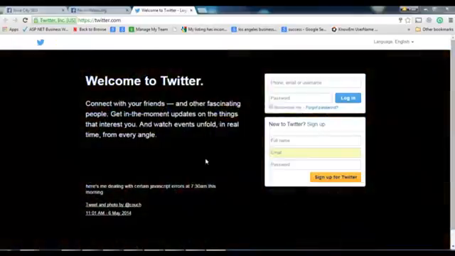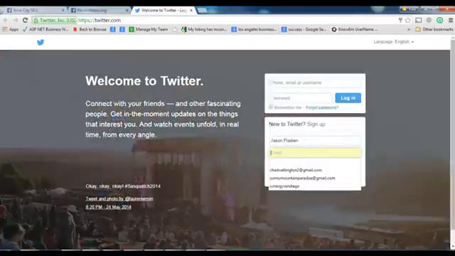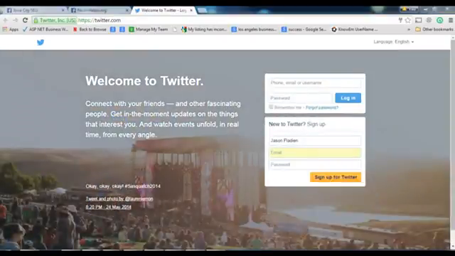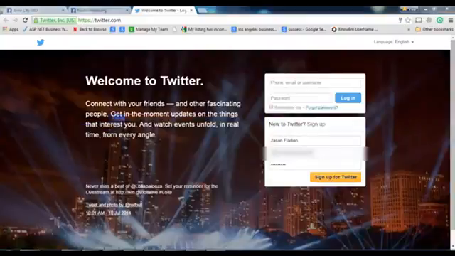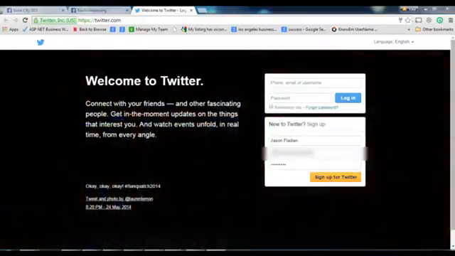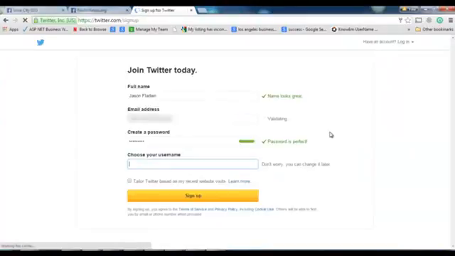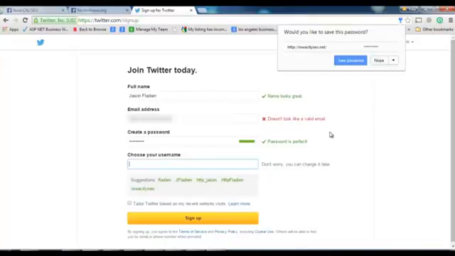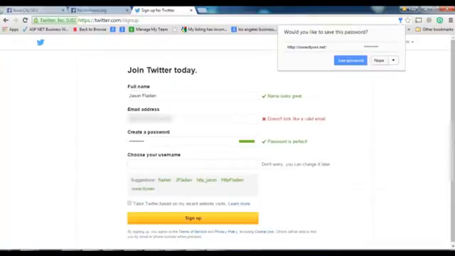All right, so the next thing we're going to do is create our Twitter account. So it's real simple. We're going to put in the email address that we got here, and we're going to come up with a password. Again, I have two screens. On my other screen, I'm filling in information like my password, and I'm creating another line right here. So we're keeping the information as we go. It's extremely important.